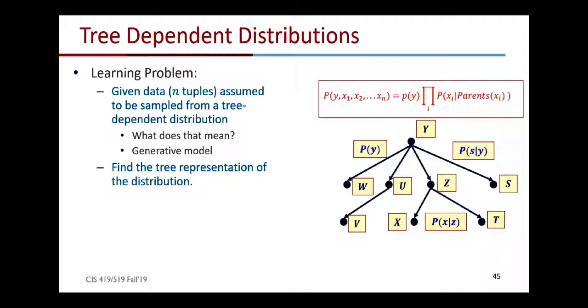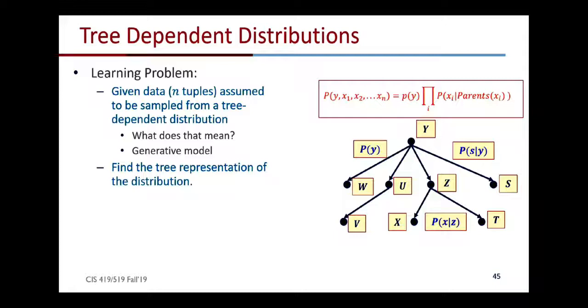Isn't it exactly the same as running the Naive Bayes, what we did in homework, right? So basically, for example, you want to estimate probability of Y, just count the number of examples which have Y as some value, and you'll be able to estimate the probability of Y. And you do the same thing for W. Yes, only that it's not so simple, right? So essentially, what do I mean when I say find the tree representation? I can write down many trees, and I have data.